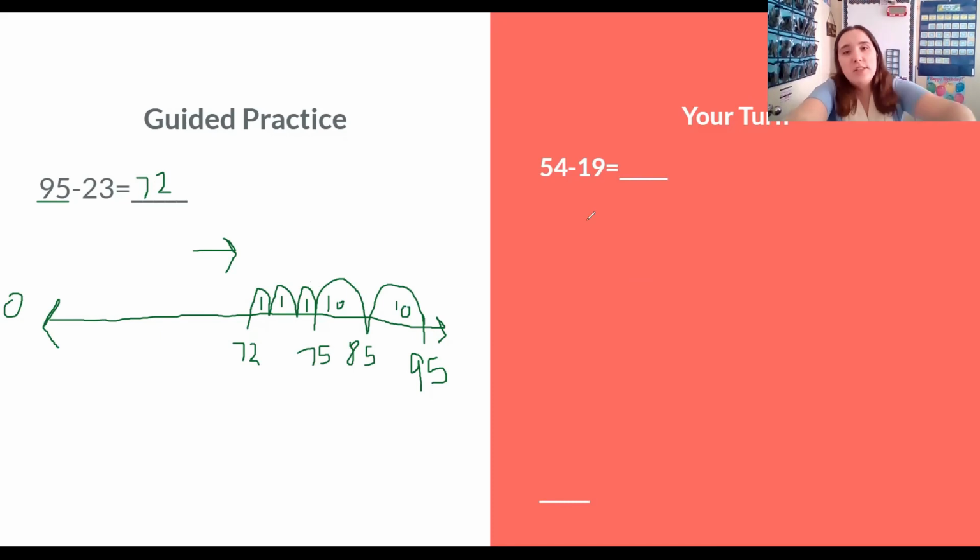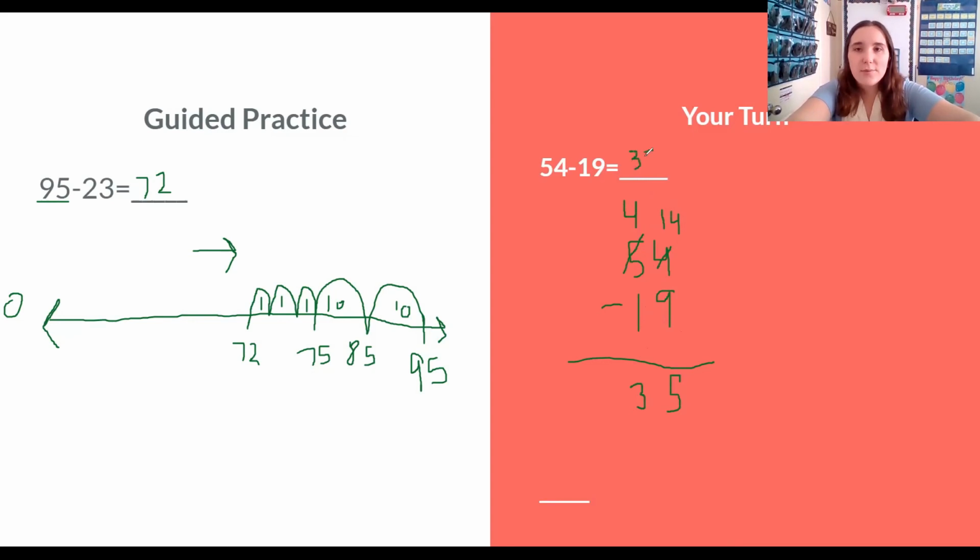Okay, I'm going to stack this one. I just like to do a little bit of both. So 54 minus 19. Now I have 4 minus 9. I can't do that. 9 is bigger than 4, so that's not going to work. So I need to regroup. I need to borrow a 10 from my 5 here. So I'm going to make this 4 tens. And I'm going to bring those 10 ones over here. So 4 ones plus 10 more is 14. So now I have 14 minus 9. 14 minus 9 equals 5. And 4 tens minus 1 ten equals 3 tens. So my answer is 35.